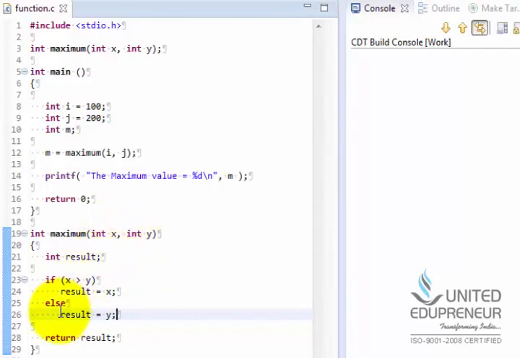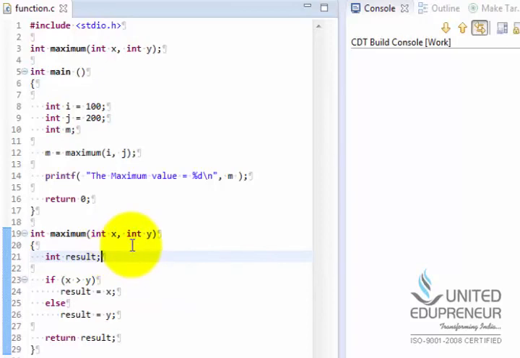Else, result is equal to y. And if x is not greater than y, result will be equal to y, and we return result. So it will return this result integer. That means this function can find the maximum of two given integers.